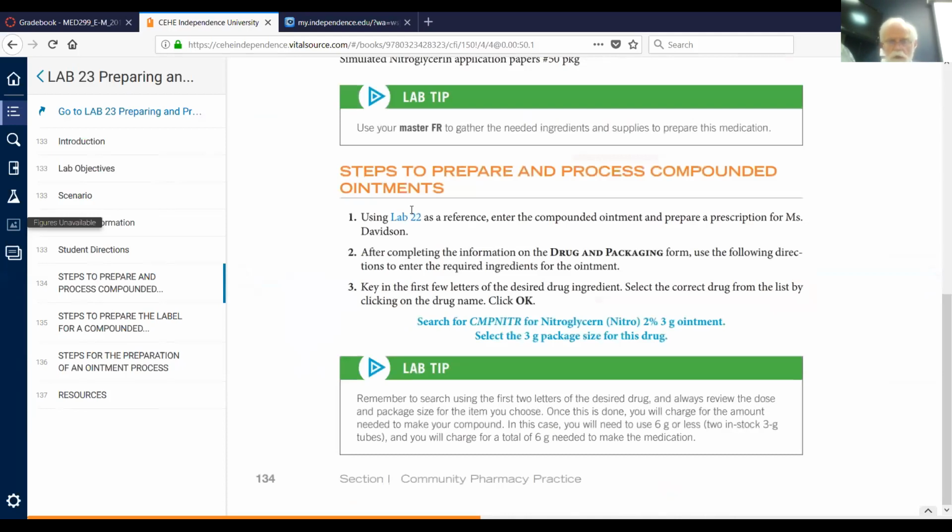So you're going to take care of the drug and packaging form. You're going to enter a name for the drug. They're telling you it can be CMP, NITR. You can name it anything you want as long as you can find it. And it should be 0.2%, 3 grams ointment. So we choose as a package size 3 grams.